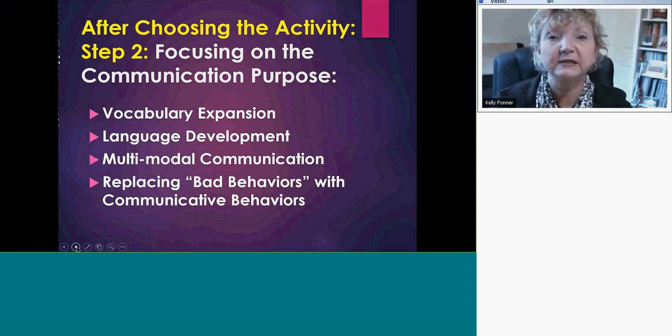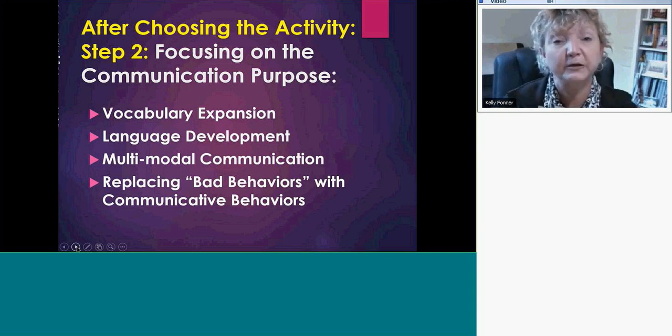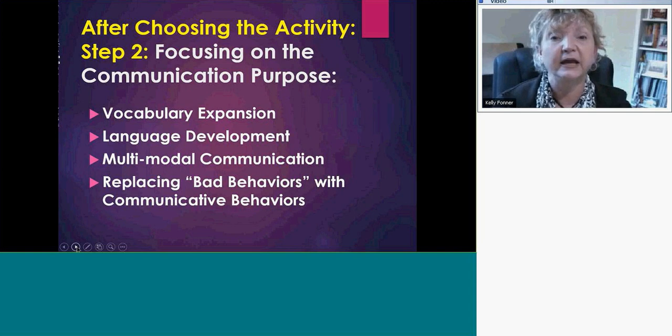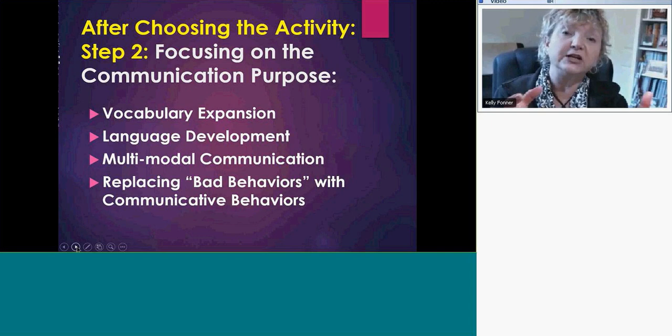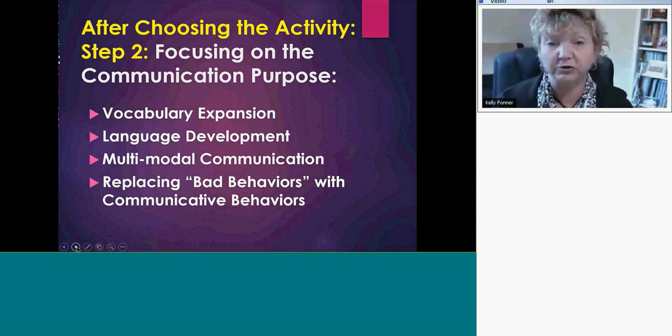Are you trying to expand somebody's vocabulary? Are you trying to develop the language within the vocabulary set that they already have, but possibly they're not using it? Are you trying to look at their multimodal communication? Maybe they are using one word verbally and you're trying to support their use of more words based upon a communication system. Maybe you're trying to use a communication system so that some of the behaviors they are doing, communicating more in a behavioral way, can be shifted to a more socially appropriate use of a communication system, rather than behaviorally showing what it is that they don't like in more destructive ways.